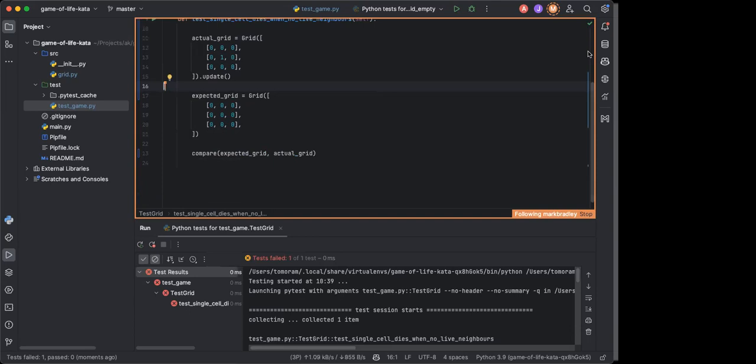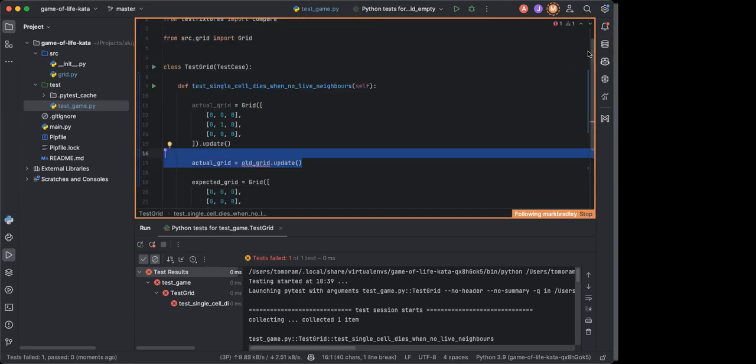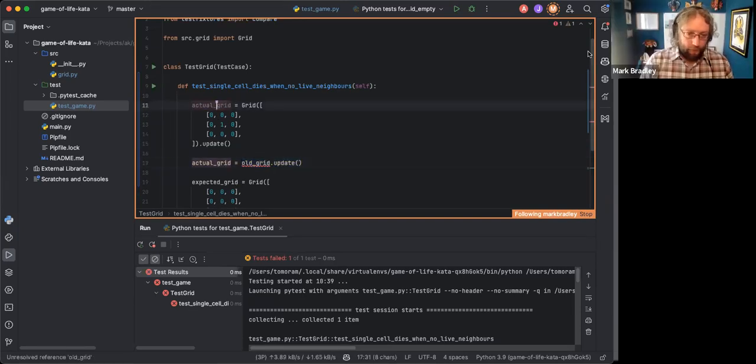For me, to be pedantic, I would have them separate, because that's arrange, act, assert, it's just easier to understand. Cool. I think expected will go on top. And then do we want to call this actual grid and then call update here? I'm going to leave it like that, and then the next person can do a kind of continuation, rather than us just debating refactoring. Yeah, cool.